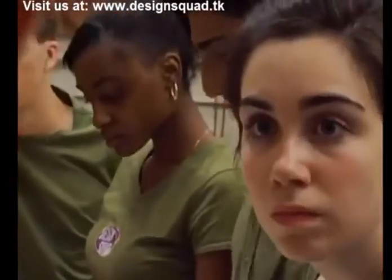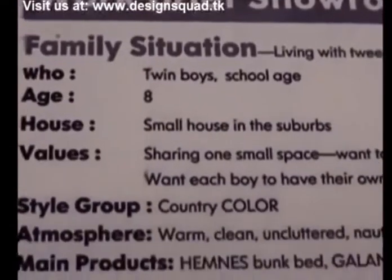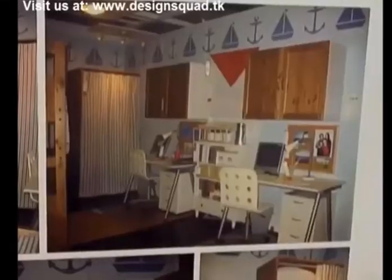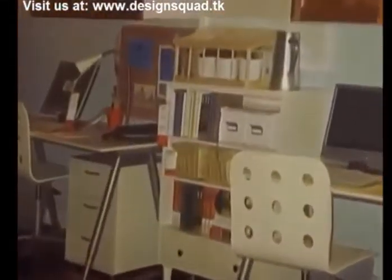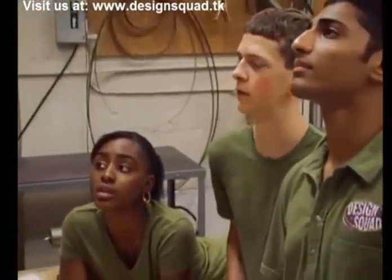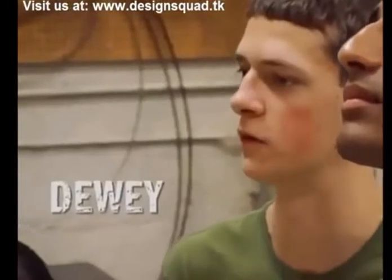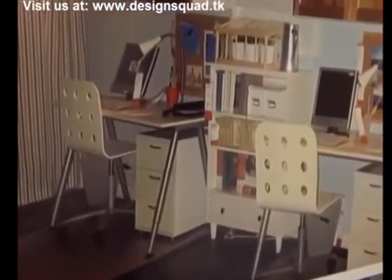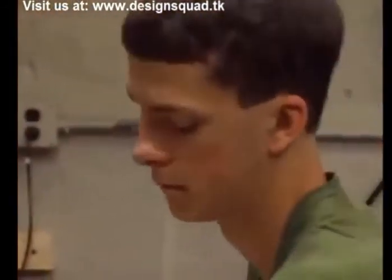I like that. Okay. Get to the point where you guys have a plan that you can execute in the limited amount of time you have left today, so you can make good use of it, all right? Okay. So we have twin boys, 8 years old, each wants to have their own space in one small room. And it's two of everything except for a bookcase. Right, there's one, and if you can replace the bookcase with maybe another bookcase that is somehow divided so two people could use it for two separate things? So two of us work on detailing the rest of this bookshelf, and two of us figure out the next idea.